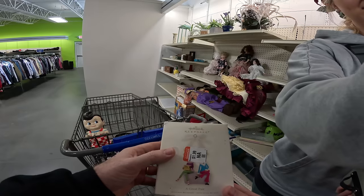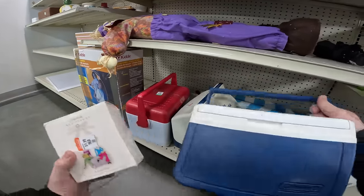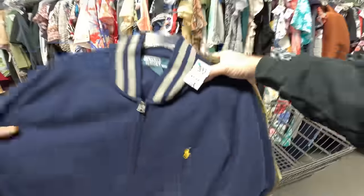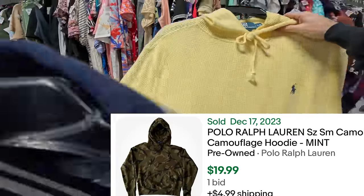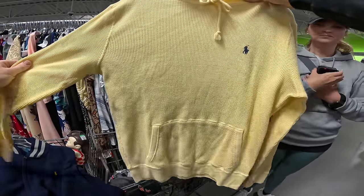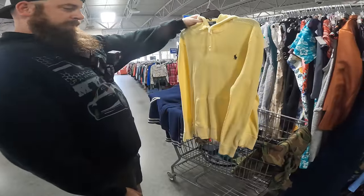There are some coolers down here including a little Coleman — not very clean. There's also what looks like a camo Ralph Lauren jacket for six bucks — definitely worth some money, super nice. There's a waffle-style top — I forget what this fabric is called — says it's a large but it looks pretty small, probably a women's large. No way I'm getting my arm through that thing.